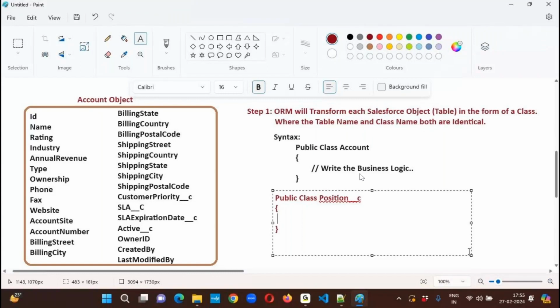Understood the concept now? This is a business logic class prepared by Salesforce. Whatever standard and custom objects we have inside the org, with those names classes have already been prepared by Salesforce. This is step one.